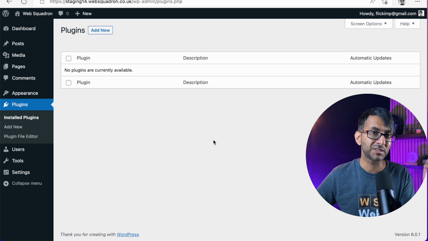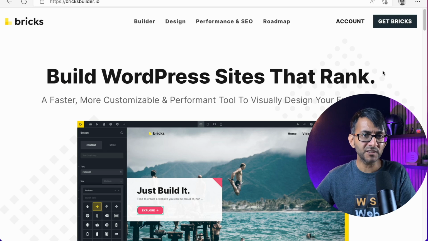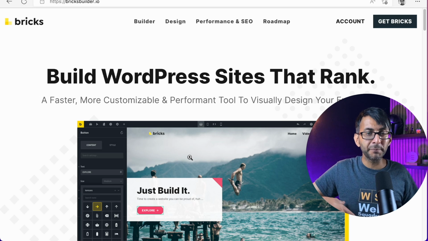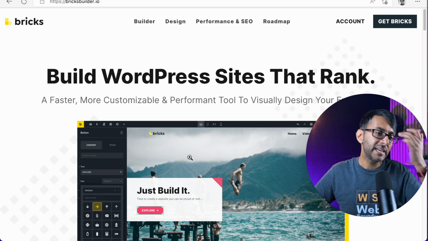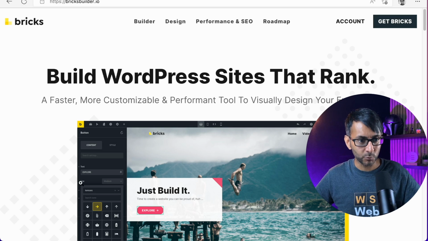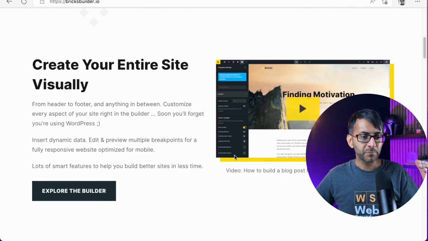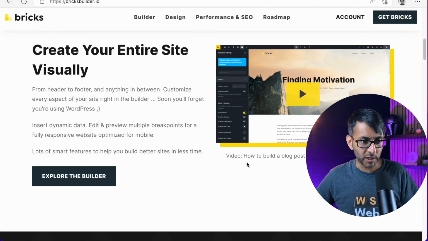I'm going to install Bricks Builder onto here. Now, for starters, what is Bricks Builder? It is a page builder. In fact, it's not a plugin. It is a theme. So whereas I'm used to using the Hello theme when I'm building with Elementor on WordPress, here we're now going to be using the Bricks Builder, which is a theme. So get your head around that. It's not a plugin, okay? But it is built to work with WordPress.